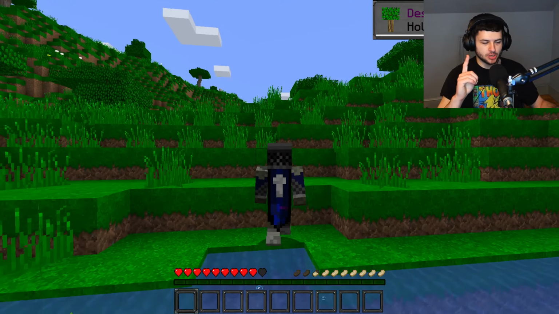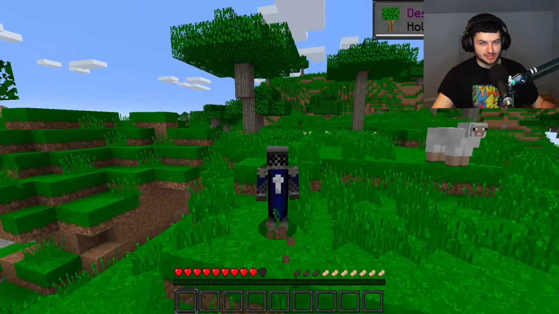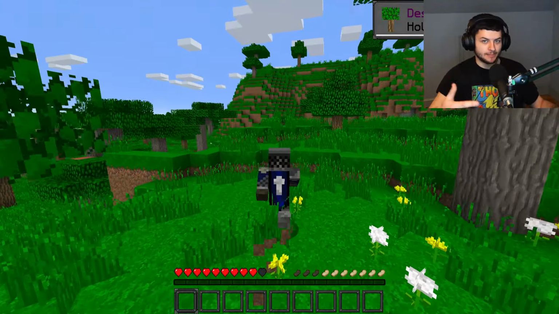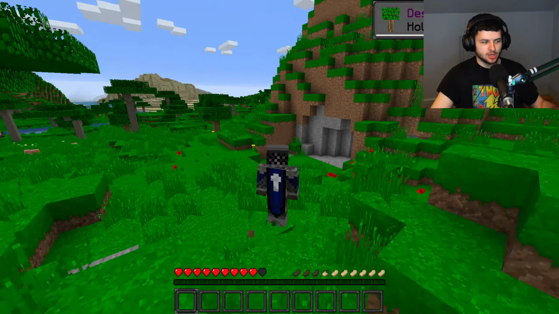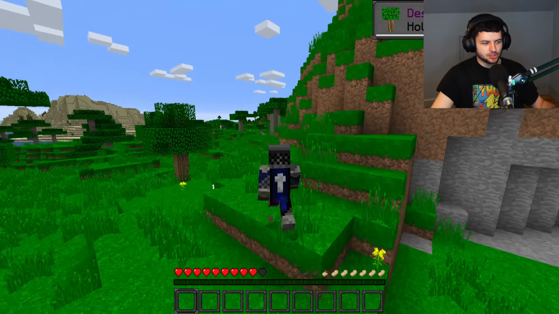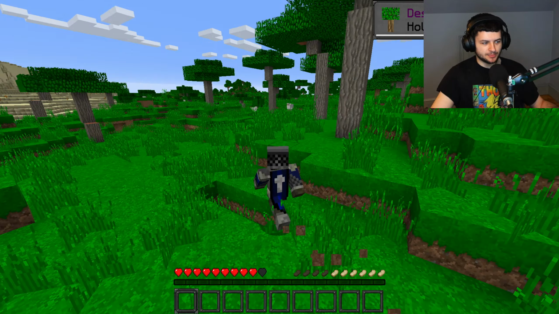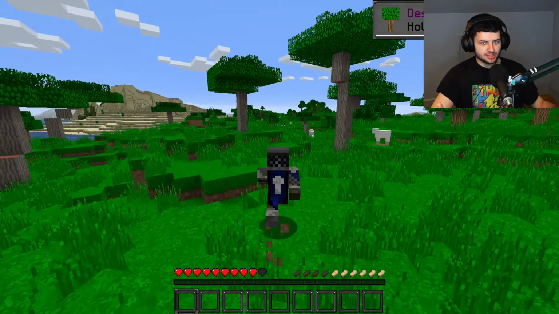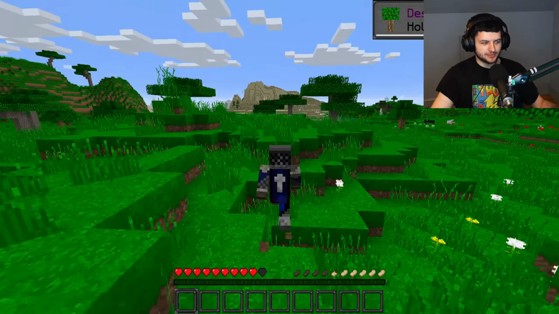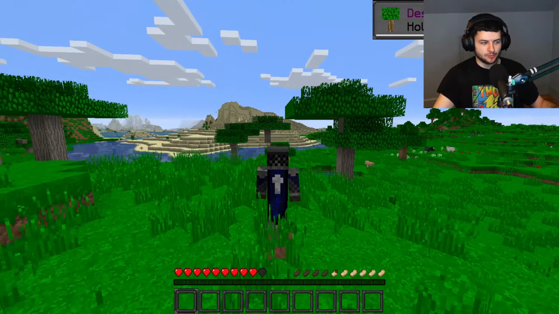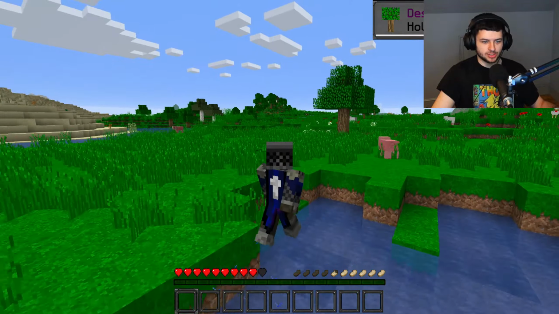Now, one thing you do have to note, guys, is when you install Sodium, there might be ways to use Optifine if you download specific older versions or versions made compatible with Sodium, but for the most part, Optifine is not really compatible with Sodium without using certain methods at least. So I wouldn't recommend using Optifine and Sodium. Pick which one you want to use, because obviously both of them can be used for performance. A lot of people say that Sodium actually gives you more performance than Optifine, but one thing you'll have to be aware of is that Optifine is designed around shader packs too, so obviously that will give you better support for shader packs, but Sodium is definitely worth giving a try if you want to increase your performance.